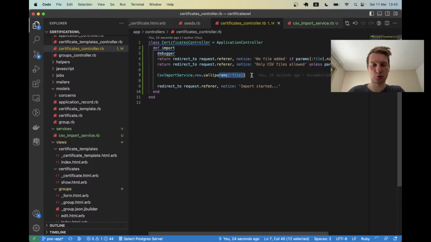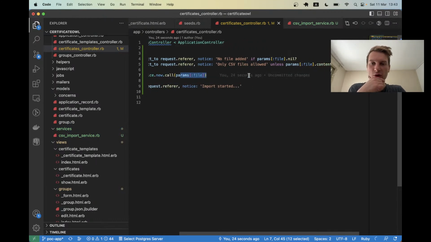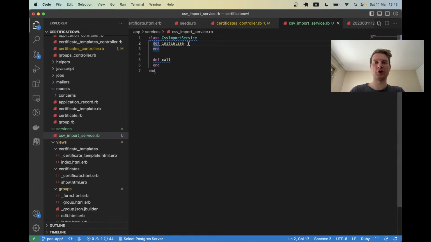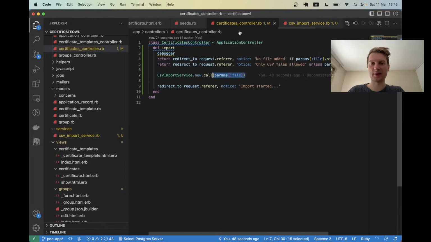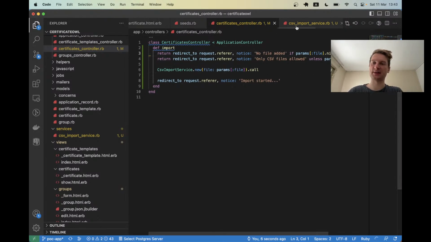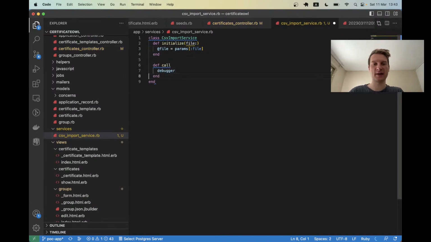Okay, and let's try to call this service, and we're going to initialize with a file and say add file equals params file, something like this, and it will be new, and here we'll say file equals params file dot call. And now let's try to rerun the debugger to be inside the CSV import service and see if we hit the call action.